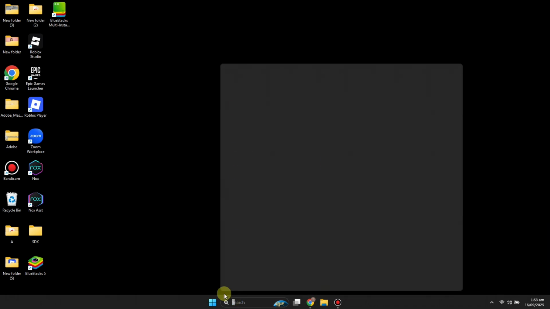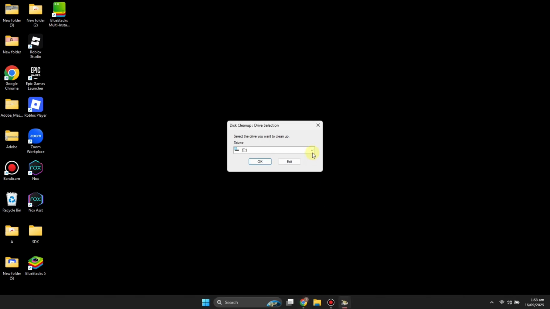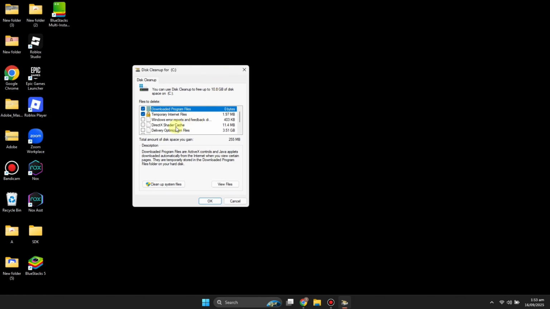So first you have to go to the desktop, and in the search section you have to search for disk cleanup, and then you have to select which disk you would like to clean and click on OK. And this window will come up. And after that, all files will be there. You have to select the files from which you would like to clear up the cache. Once you have selected, click on this option for clean up windows.